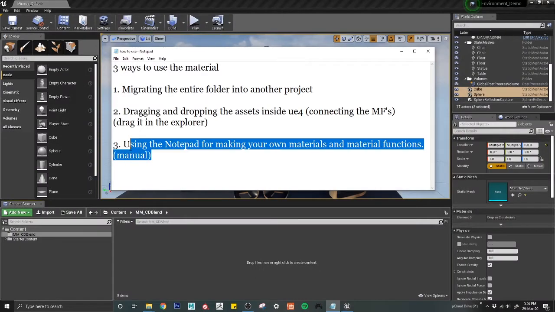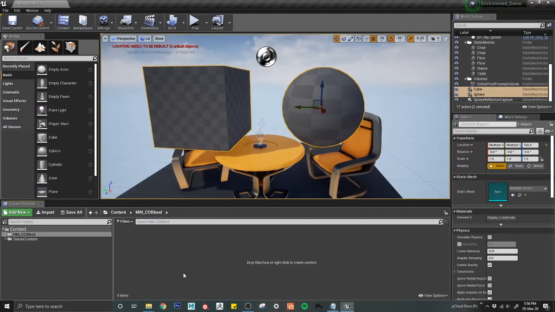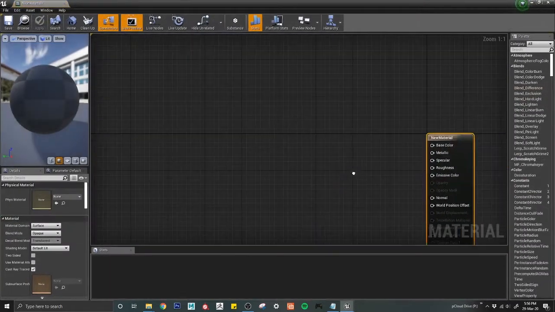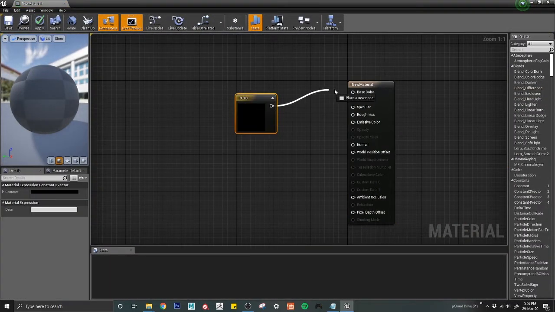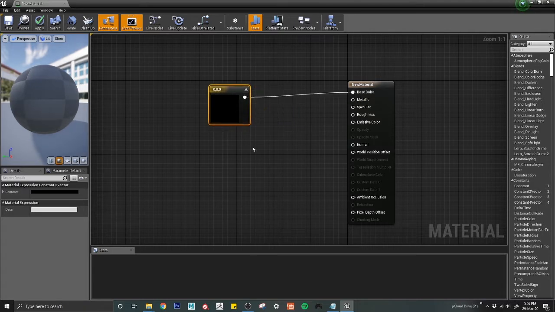Alright, for those curious on how I created the notepads, it's pretty easy. All I did was in the material itself. So let's say, for example, we have a particular material, and you have any particular node. Let's say you have a color and you connect this color to the base color, or you have another color and you connect that to specular, or you connect that to roughness or whatever.